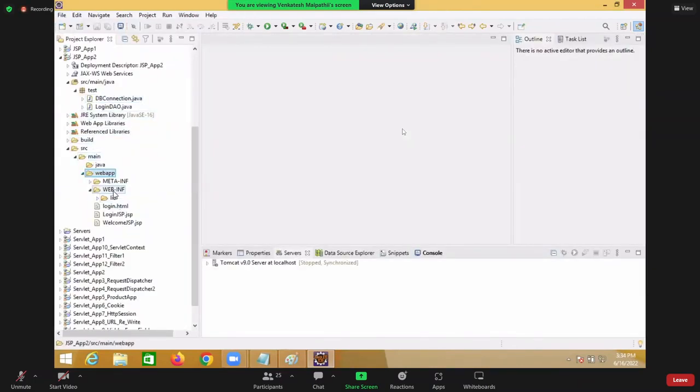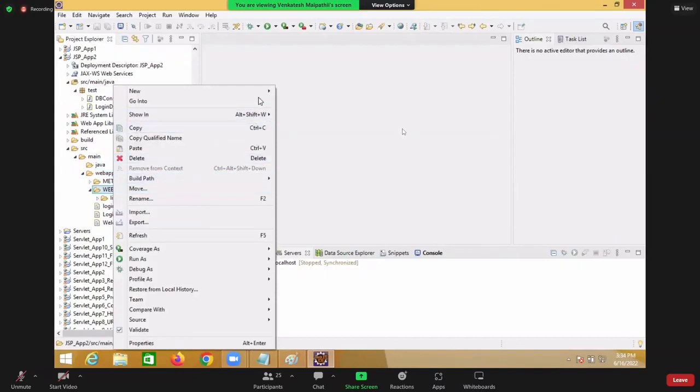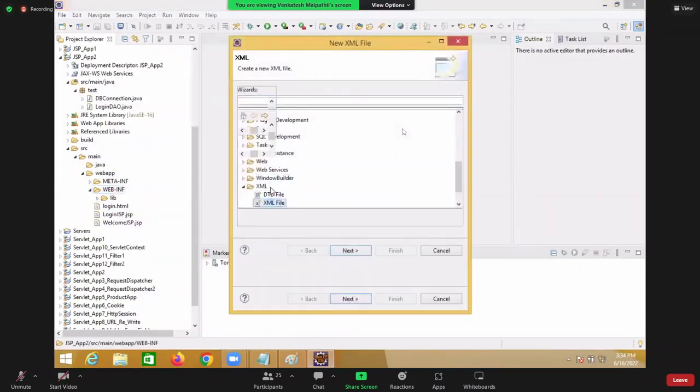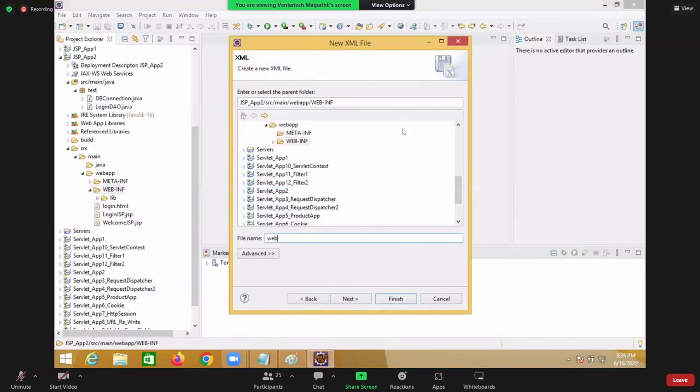Right click on WEB-INF, new, other, XML, web.xml, click on finish.